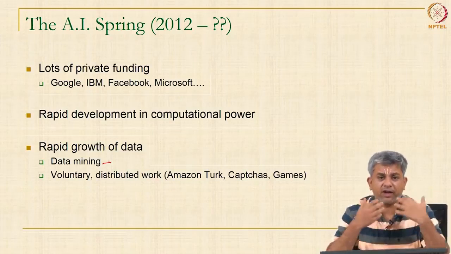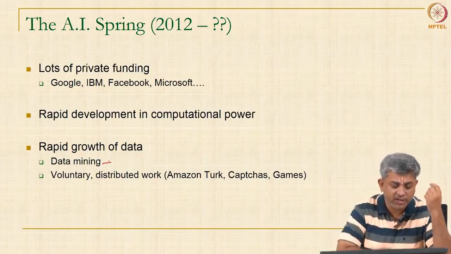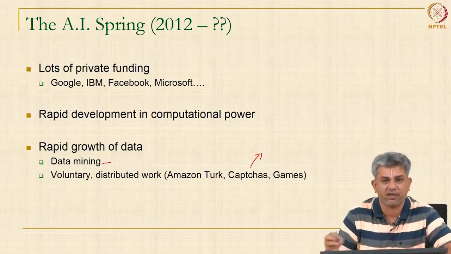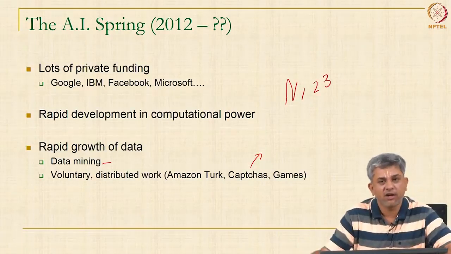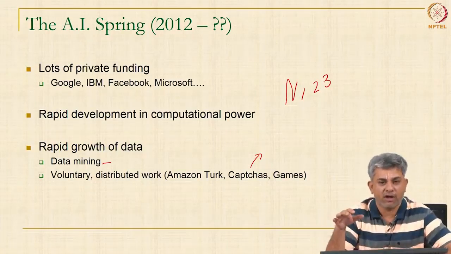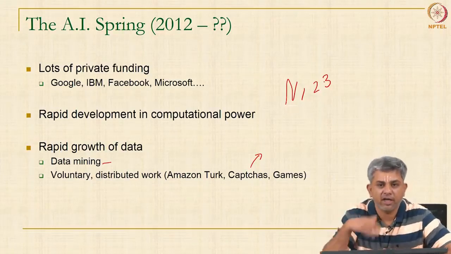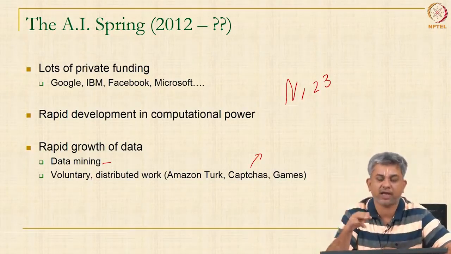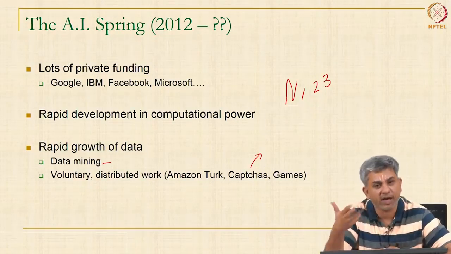A lot of people have done voluntary distributed work in, let's say, tagging images. Some of us have done it semi voluntarily using captchas. Captchas are these things where you will have digits like n, 1, 2, 3 etc. that pop up in order to identify whether you are a human being or a robot. But what it has also done is help machines get trained. Each time you answer, a machine recognizes that this kind of image probably means n, this kind of image probably means 1. So that is being used in training.